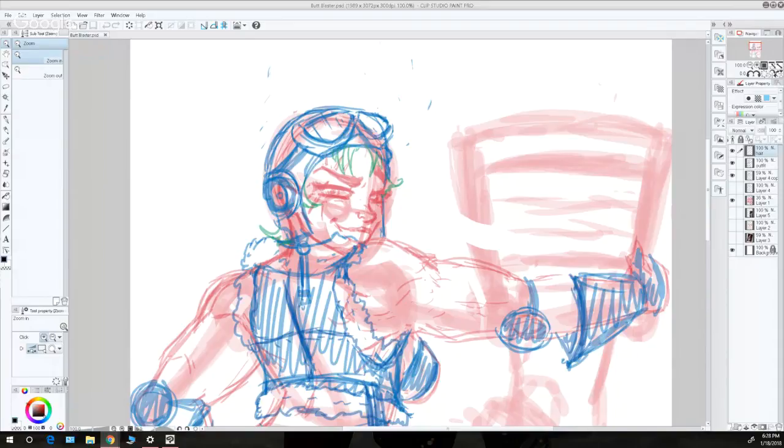Let me break this down for you again. This is the first time I've done this. We are doing a little inking of the stupid cartoon character I came up with earlier today, which is Butt Blaster. Who is a villain, a comic book villain inspired by Kite Man that we heard about on an episode of, what is it called? Power Pals.